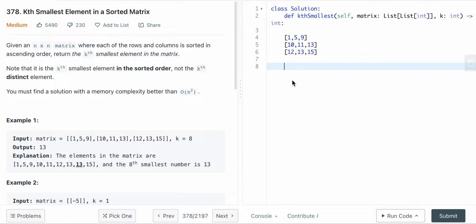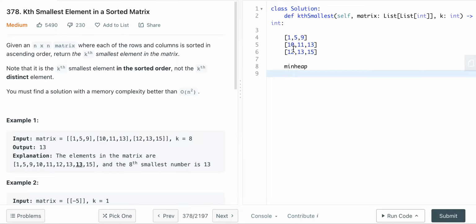And the way you think about it to solve this problem should be using something like a minimum heap. Because with a minimum heap, you can continue to pop the smallest value, and you want to pop k times. The only thing is, how do we handle this in a matrix situation? Because there are different rows and different columns here, right?